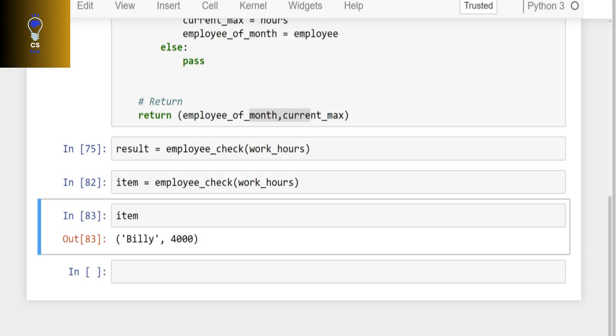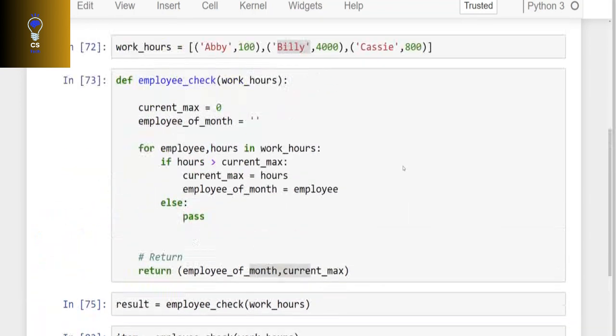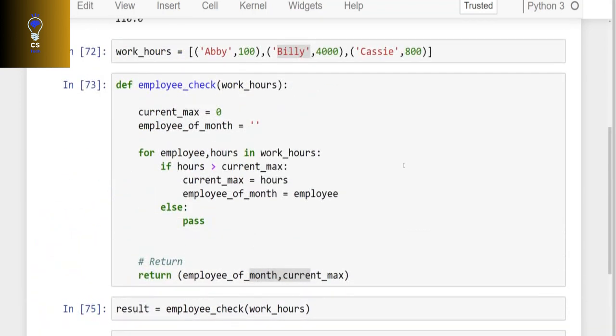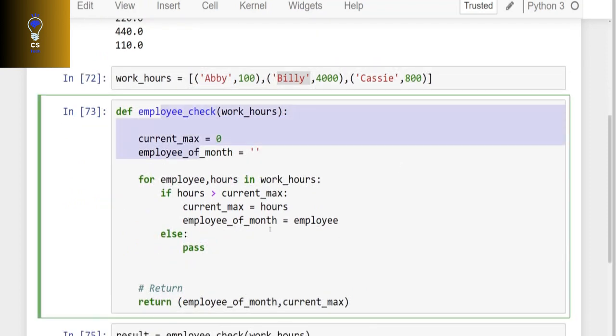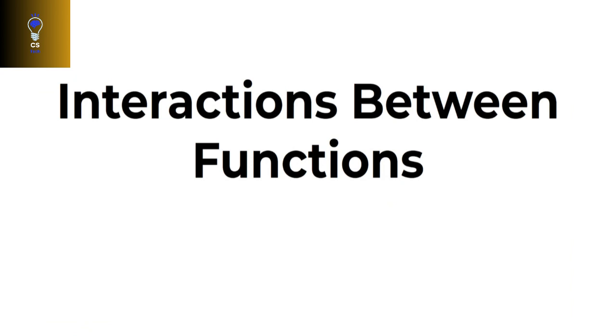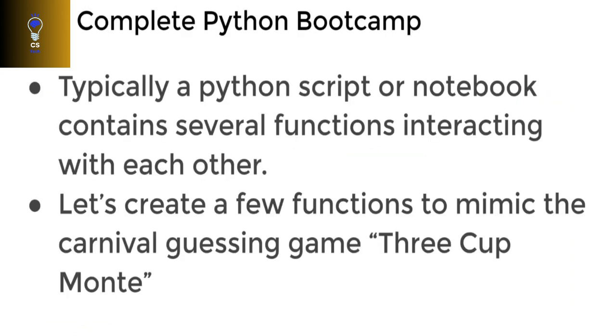All right, that's it for returning tuples for unpacking. Again, you can review this when we discussed for loops as far as tuple unpacking within a for loop, and you can review this function call in the lecture notebook. If you have any questions, feel free to post to the Q&A forums. We'll finish off this lecture series by creating a very simple function program that essentially shows interactions between functions. I'll see you at the next lecture on interactions between functions.